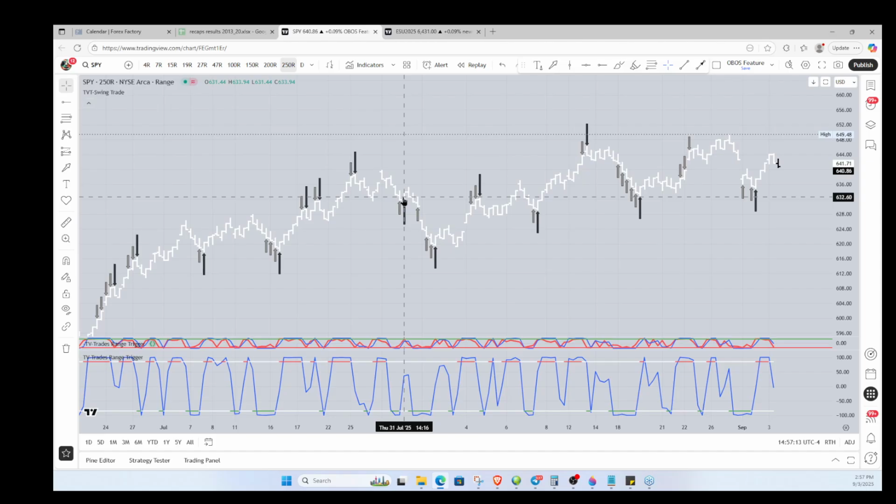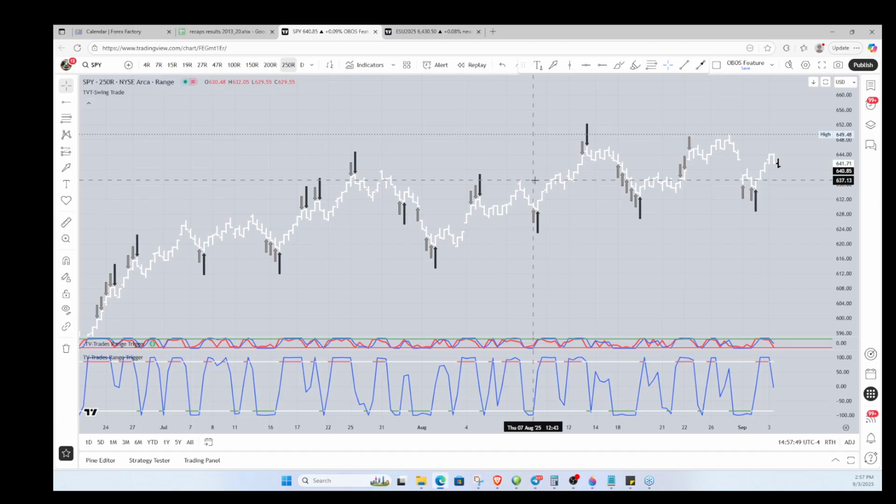What qualifies a trade setup? Well, if you're using the swing trade feature like this on the 250 range, for instance, on the SPY, anytime you get a black arrow going up, you could look to buy call options, or anytime you get a black arrow going down, you can look to buy put options. That's all there is, right? You can use the swing trade feature, exactly, because the swing trade feature is looking to find the tops and bottoms. It's looking to find the end of a trend.